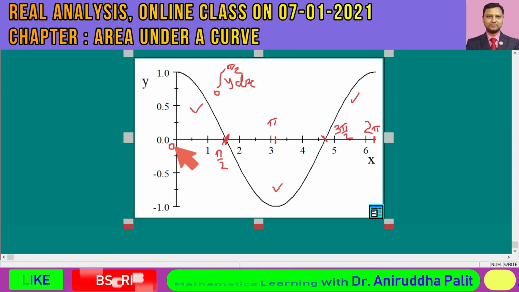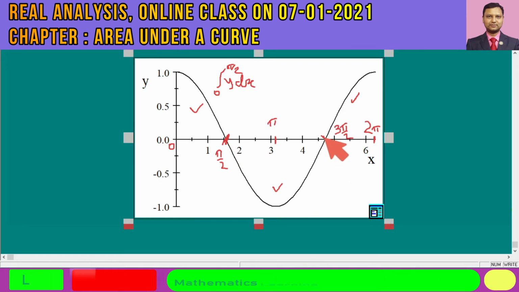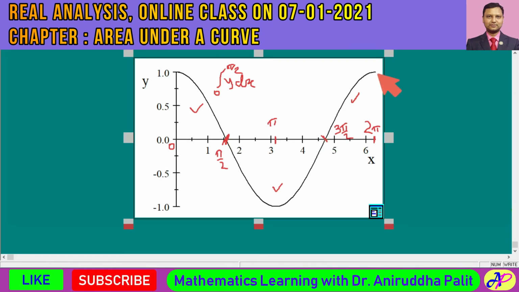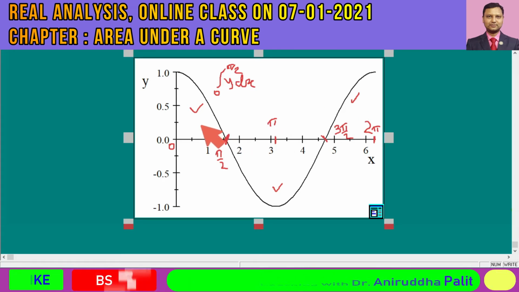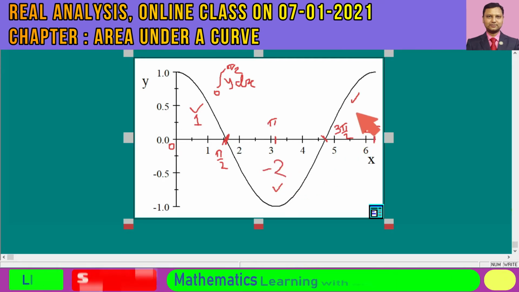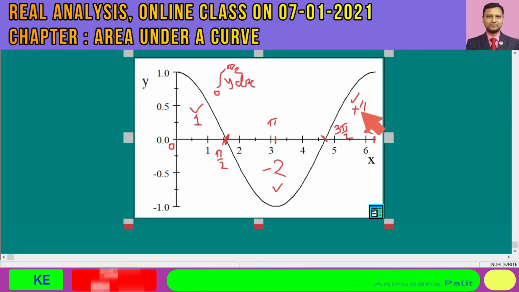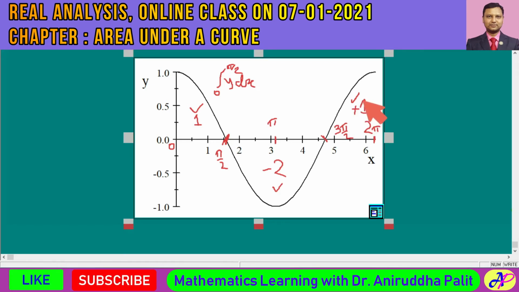One limit would be from 0 to pi by 2, second limit would be from pi by 2 to 3 pi by 2, and then the third limit would be from 3 pi by 2 to twice pi. And afterwards you will find that this much area would be equal to plus 1, this much area would be equal to minus 1, this much area would be equal to again plus 1. So if you simply add them up, you will ultimately get 0, because this plus 1 will cancel with this minus 1.